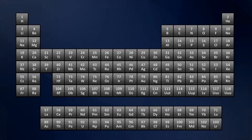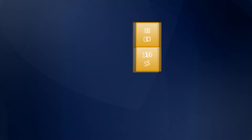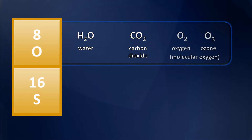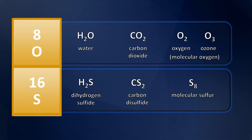Understanding the chemistry of these interesting geologic formations begins with understanding that oxygen and sulfur are chemical cousins — both from Group 6 of the periodic table. Because both elements come from Group 6, we expect them to have certain chemistries in common. Near the surface of the earth, oxygen is commonly found in molecules like water, carbon dioxide, and molecular oxygen like the O2 we breathe, and ozone from the upper atmosphere. When sulfur is instead the dominant element, as it can be in the subsurface, we see things like dihydrogen sulfide (analogous to water), carbon disulfide (analogous to CO2), and elemental sulfur — though sulfur tends to form the allotrope S8.